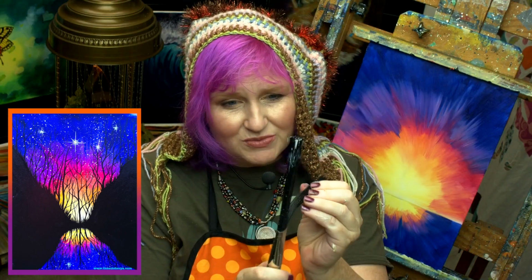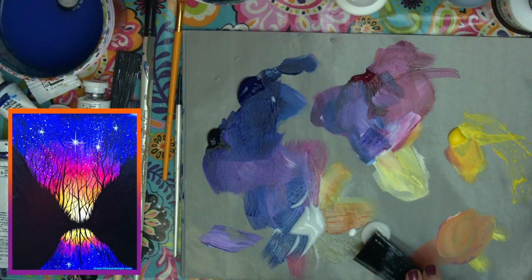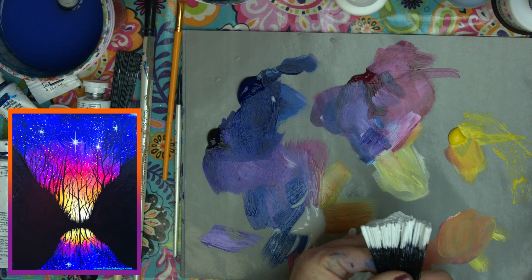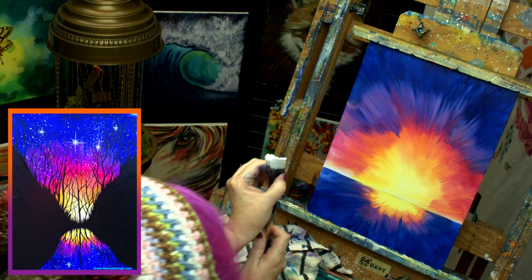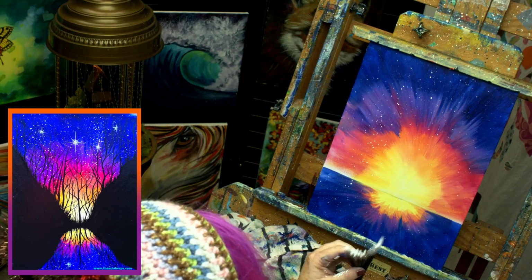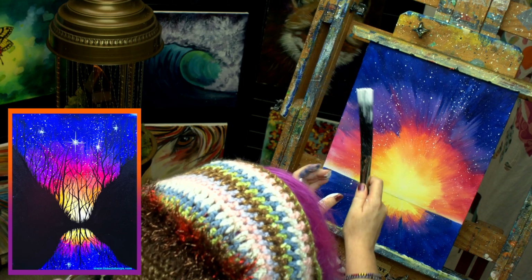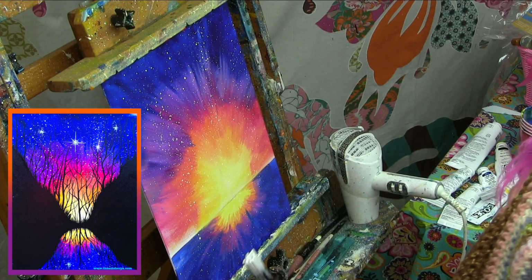I've got a splatter brush, which is this interesting looking basting brush. I've had people tell me they've had a lot of success with the silicone basters. I haven't done that yet, so I can't say one way or the other, but that might be a fun thing to try later. I have this paint on the edge of my brush, and what I do is I like to squeeze between my thumb and forefinger to disperse it. I come here, I stand back because I know I'm going to end up with freckles, and I add my stars. Some of the drops will be bigger and some of the drops will be smaller, and that's what creates kind of my galaxy effect.